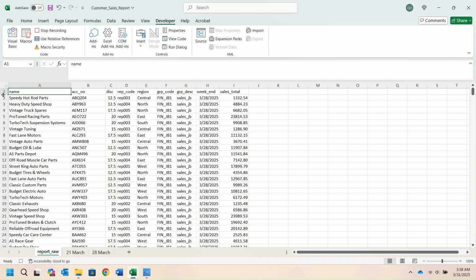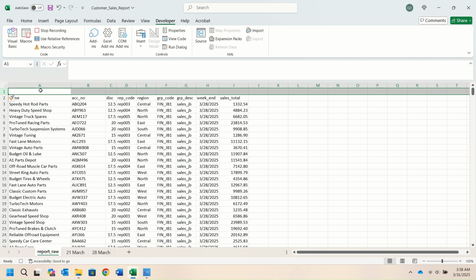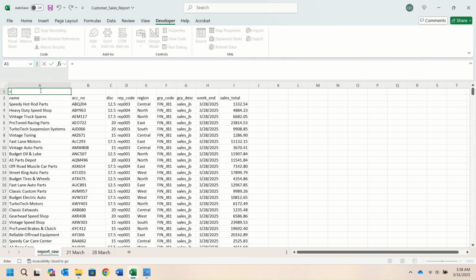So what we need to do first is just insert a line here, and then we will say equals. This is weekly sales report. Oh, sorry, let me just change that.